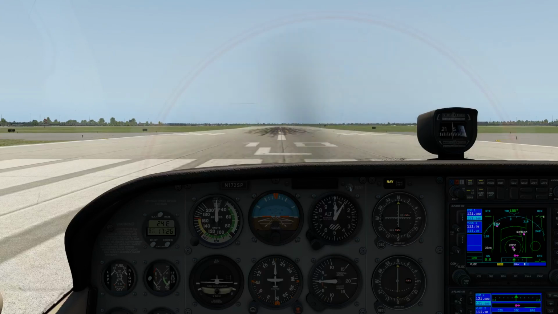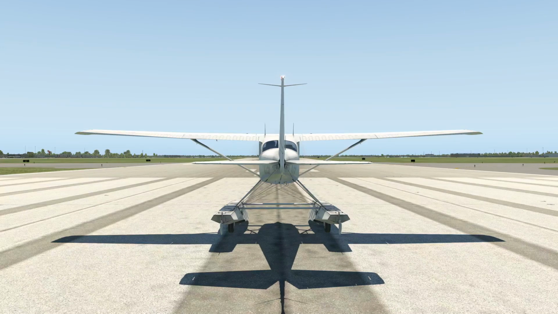Okay, so here we go, we're back in our little Cessna Skyhawk. It might take me a couple seconds to take off. I'm trying to look on Google Maps on another screen, trying to find out exactly where Disney World is in relation to this airport here.